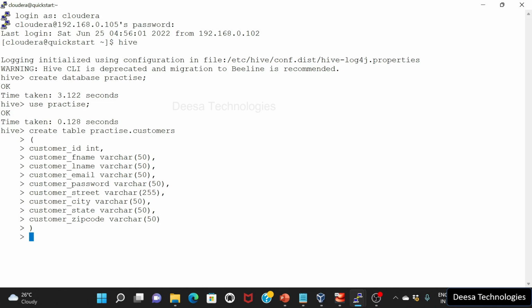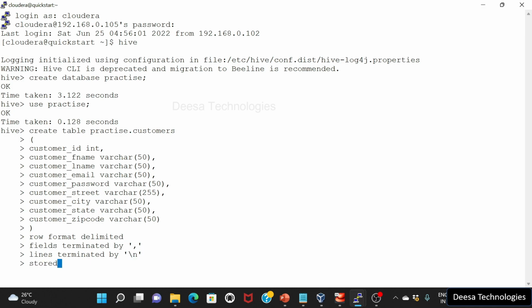So the first thing that we will do is say row format delimited, because the file that we have copied for the customers is a row delimited file. And how are the fields terminated? We have to mention this here: fields terminated by. We have copied a CSV format. And again, the next is lines. How are these lines terminated by? This is \n, the new line.